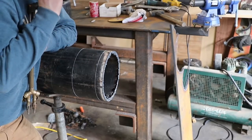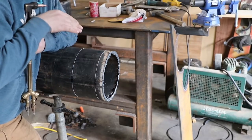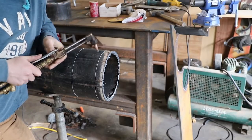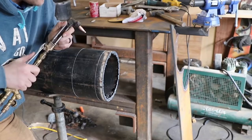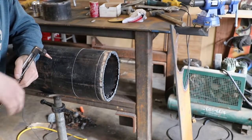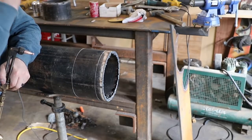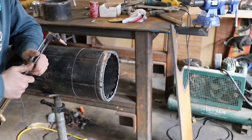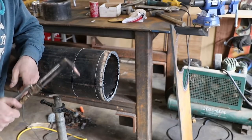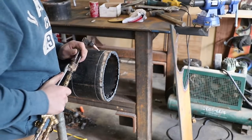So, suggestion is, if you are gonna angle it, and if you're in such a weird, awkward spot that you just can't seem to get this thing straight, it is better to be cutting away from the piece of pipe that you're gonna be using. Number one, it creates less work. Number two, it's not eating up your piece of pipe that you're gonna be keeping. So, like I said, guys, it's all about the angle.